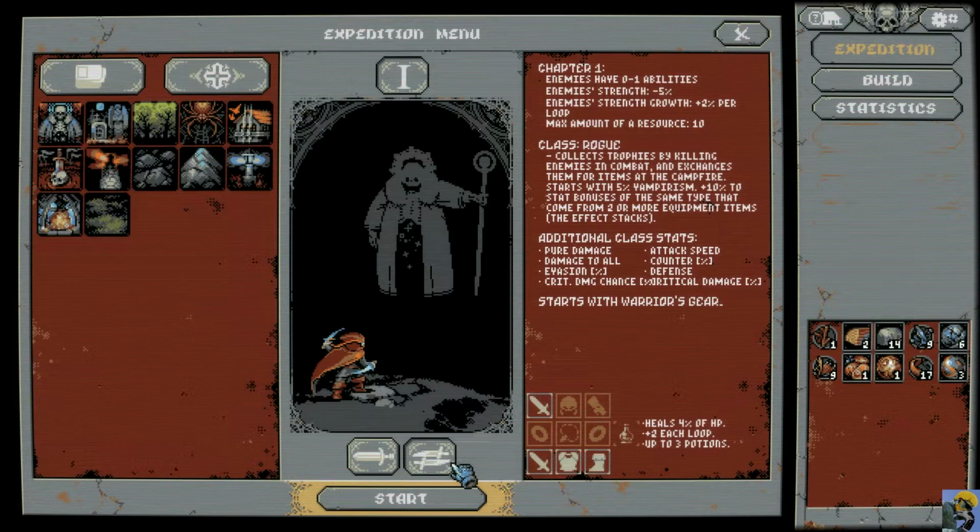So that makes for really, really interesting building. They have pure damage, damage to all, evasion, defense, counter, attack speed. But they have what you would expect with the rogue, which is critical damage chance and critical damage, which is not on the warrior. They start with the warrior's gear, which is cool, but you'll notice that it looks like they can't wear rings. They can wear boots, armor, and they can have 2 swords, but not a shield. So right away, more damage, less defense because no shield, and no ring. That's really interesting. So, because it's new, let's do it. Let's try it.